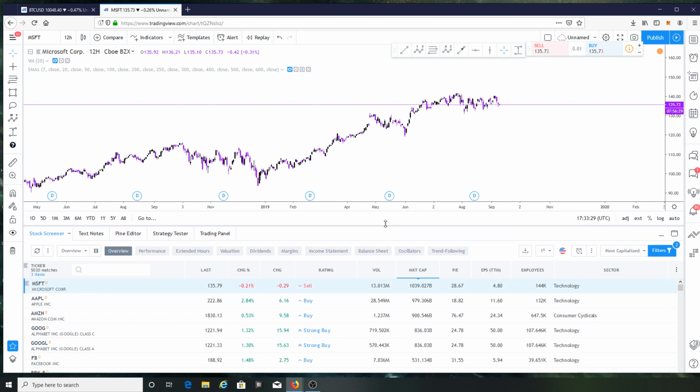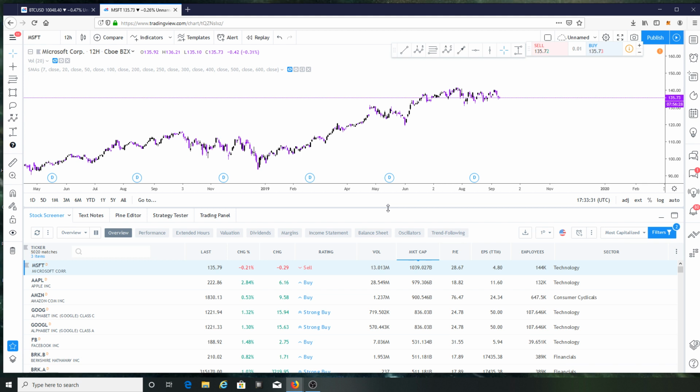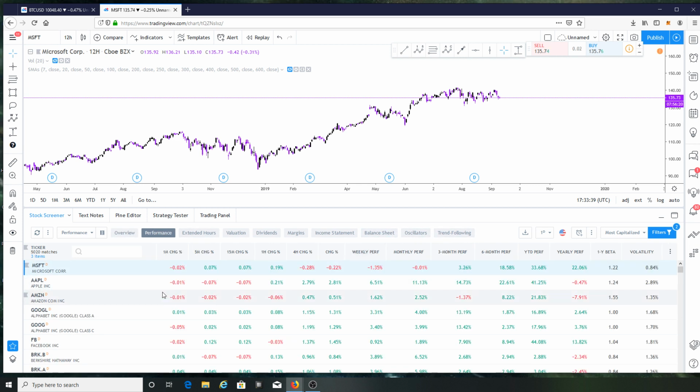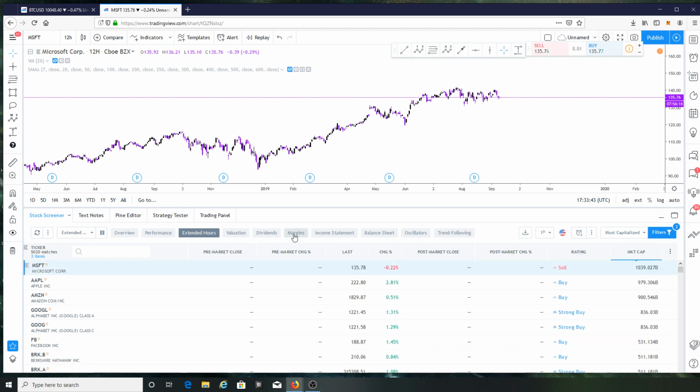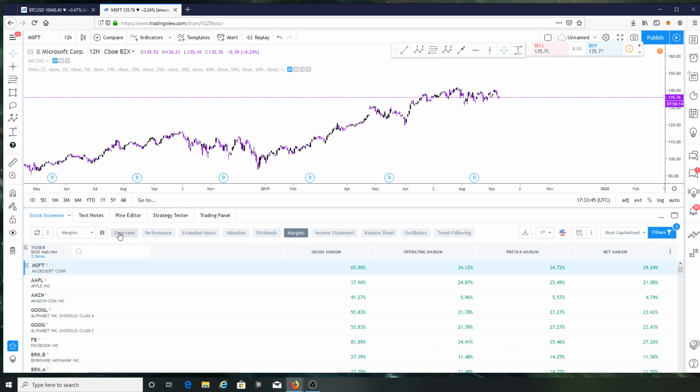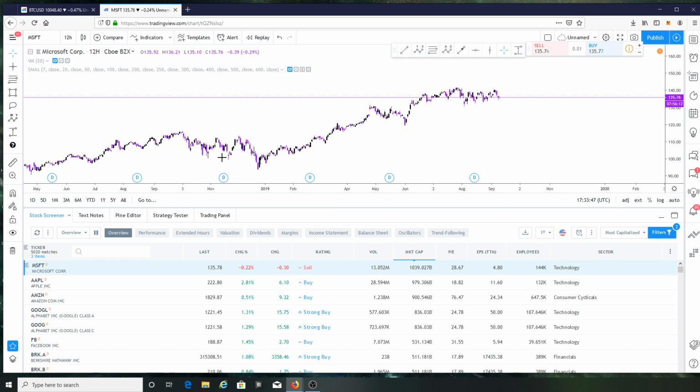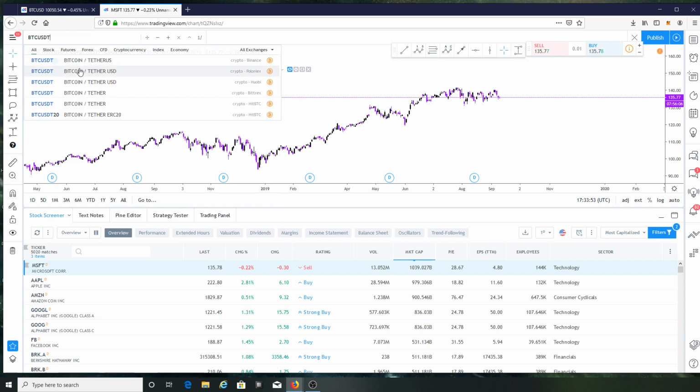So now I'm gonna bring that back up real quick, and then of course you have all these other tabs to see what that particular stock is doing. So it's performances, extended hours, what happens after hours, margins, and whatnot. Okay, so let me go back up here to my tab up at the top, and I want to bring back up Bitcoin.